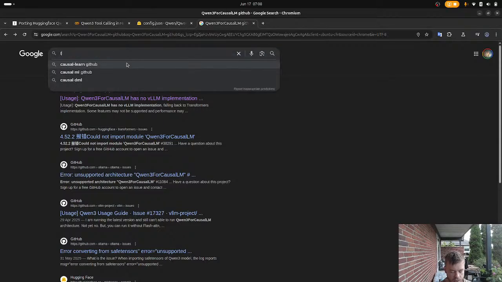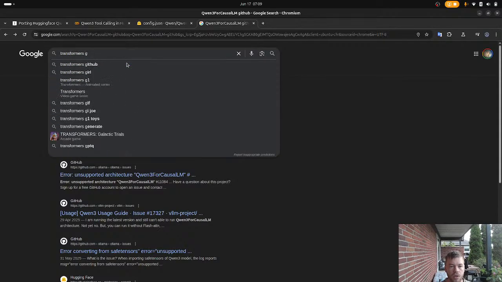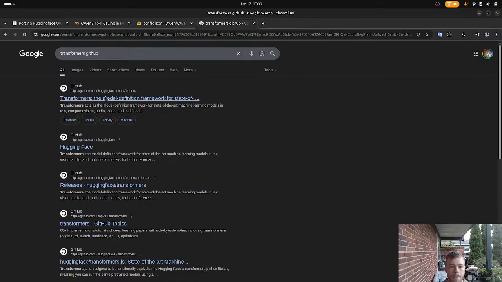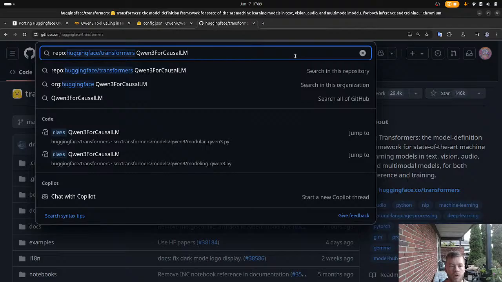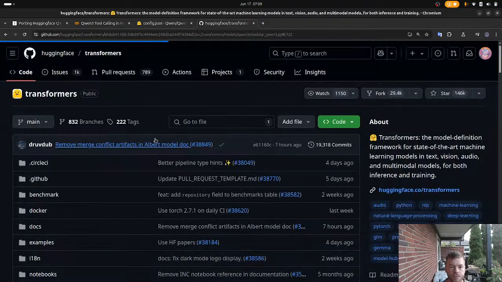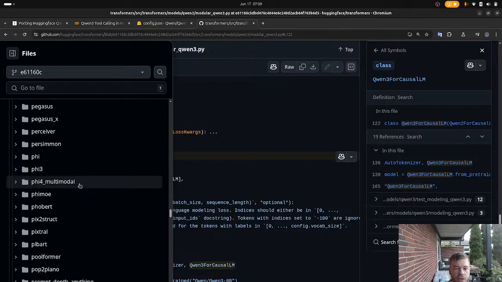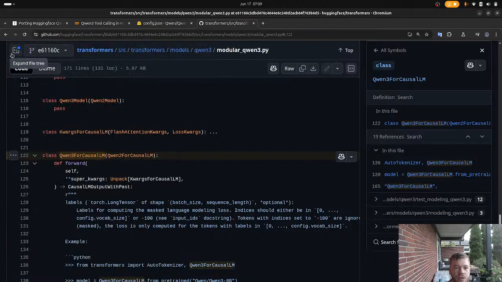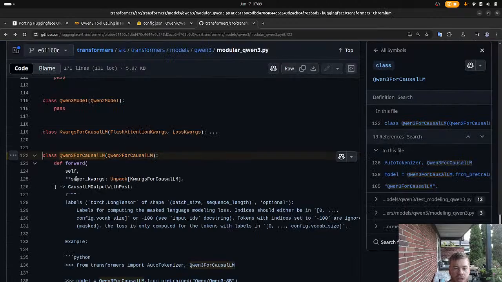Let's say transformers. So inside the Transformers library, they have some folders: source, transformers, models, Qwen3, modular Qwen. And in here they have a class that's called Qwen for Causal LM.